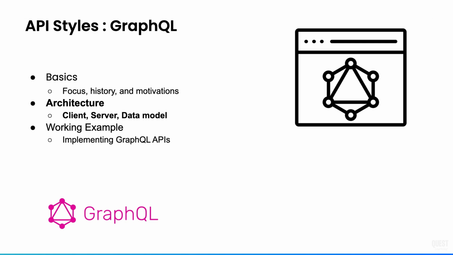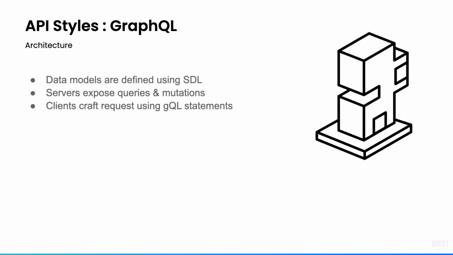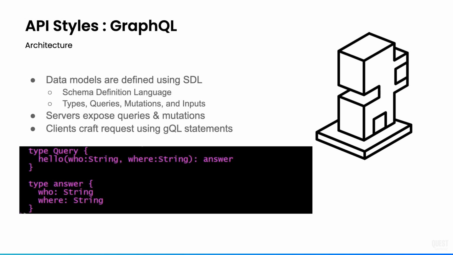It turns out the architecture on the front end, on the end between client and server, is pretty thin. Most of the activity, most of the action goes on behind the scenes. There's a client, there's a server, and they share a data model. So data models are defined using a schema definition language. This might look familiar to you since we've talked about various ways to define the interface using some kind of language. So SDL is schema definition language, and primarily it's types and queries.